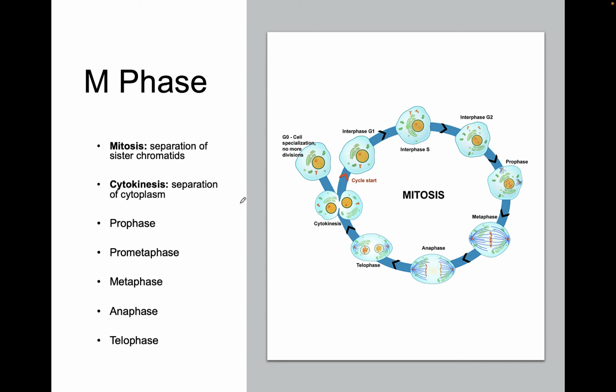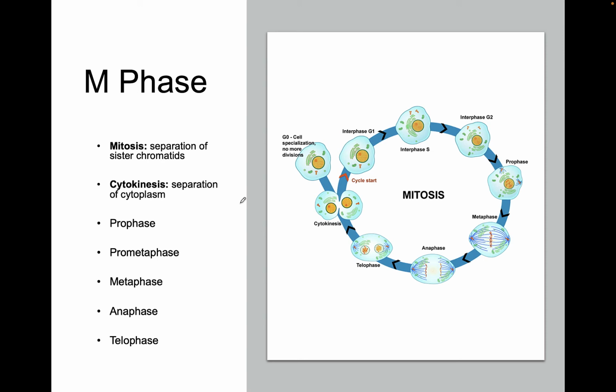This is extremely important. Again, the cells have to be able to discretely identify the chromosomes from each other. Okay. The next is prometaphase, or sometimes you may hear it as late prophase. In prometaphase, you start to have the disintegration of the nuclear membrane. So that's one thing to look at. If you're looking at cells under the microscope, pay attention to some of these key components to identify what stage of the cell cycle of mitosis the cell is in. If you still see a nuclear membrane, then 9 times out of 10, you're still in prophase.